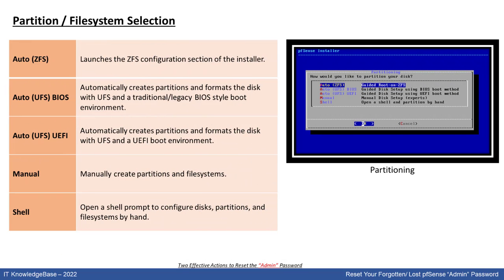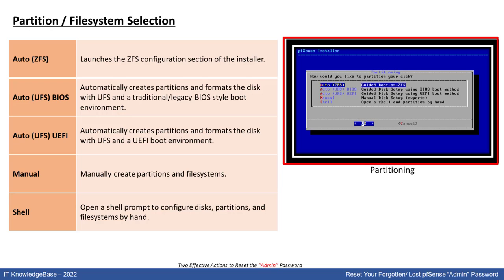Before we jump into the password reset section, we must understand pfSense file systems first, because the password reset instruction is slightly different for each file system. Now let's talk about the partitions. It's very important for you to know which file system your pfSense firewall is using, because password reset procedures and their commands are very dependent on the different file systems. During the installation phase, you have a choice to choose the ZFS file system, which is the default selection and recommended for installing pfSense, or go with UFS.